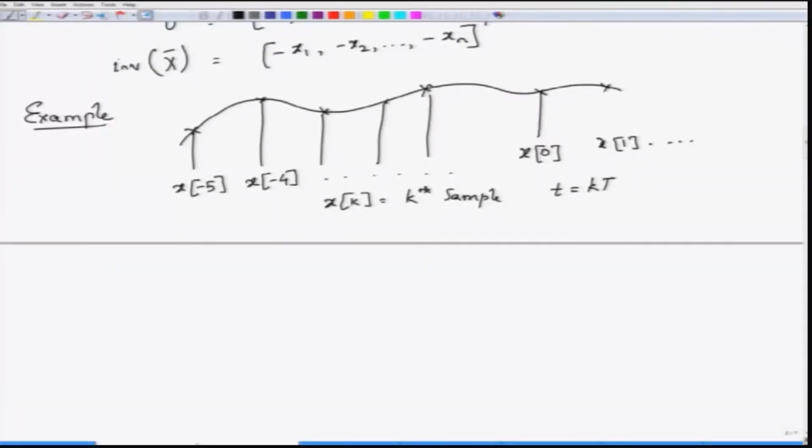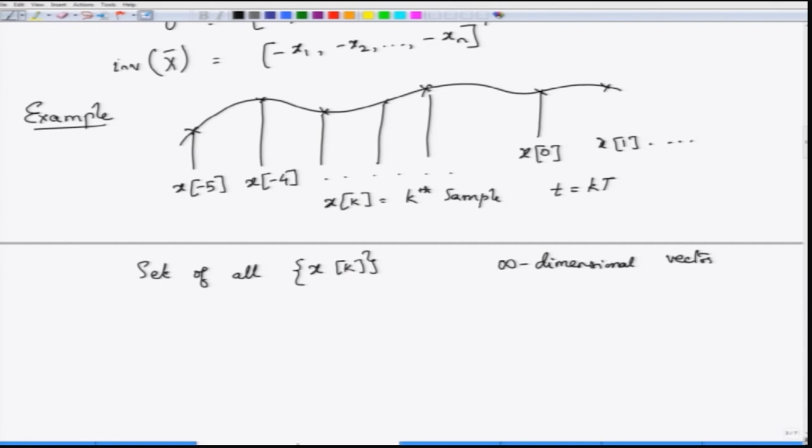You can obtain a discrete signal x of k, which I have written over here, and if I consider a class of all such continuous time signals and then sample all of them to obtain different discrete time signals. So, I am basically going to consider a class, or rather a set of all x of k's, okay. This would be a set of all these discrete time signals, okay. Then I can consider this as an infinite dimensional vector, because I need an infinite number of points to specify.